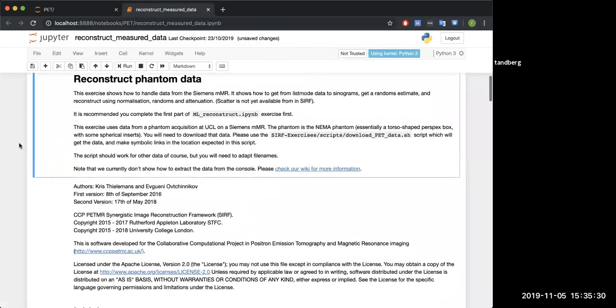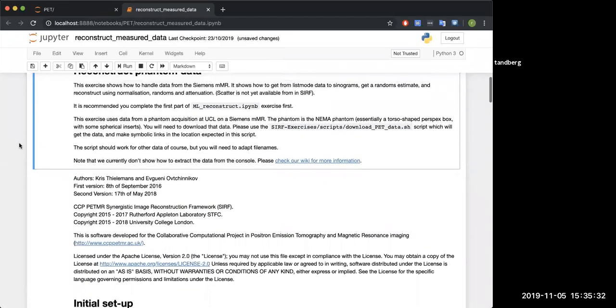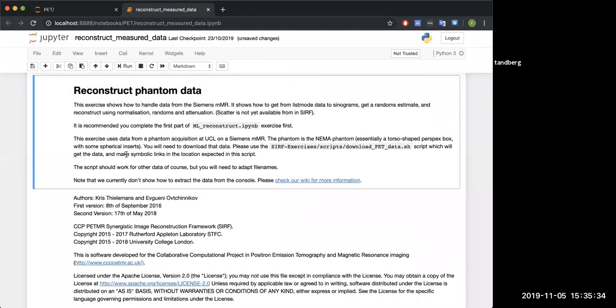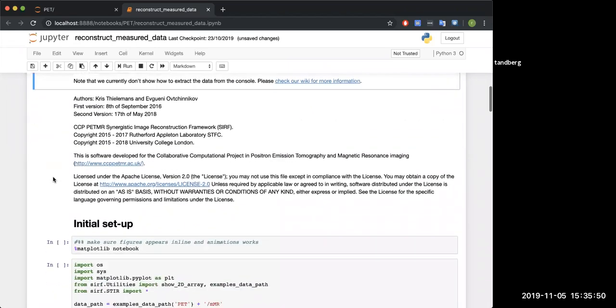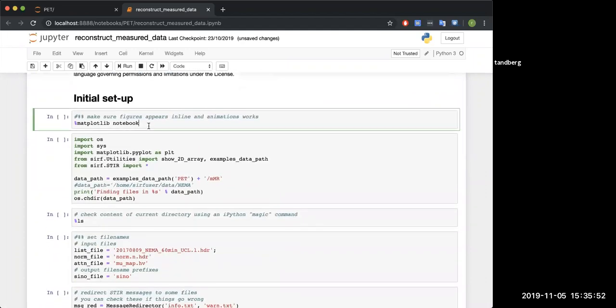And so the next bit that we're going to get into starts with some list mode data. And so hopefully you'll have all run this download script. I think it'll be executed every time you do that update VM. So if you've done that, you should be fine. We'll find out pretty soon anyway. All right.